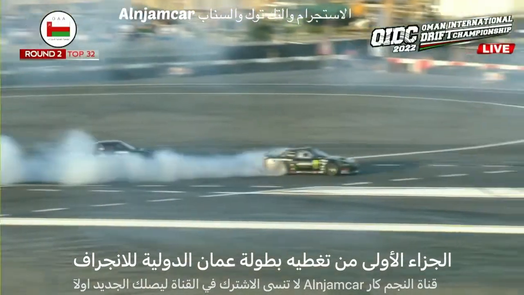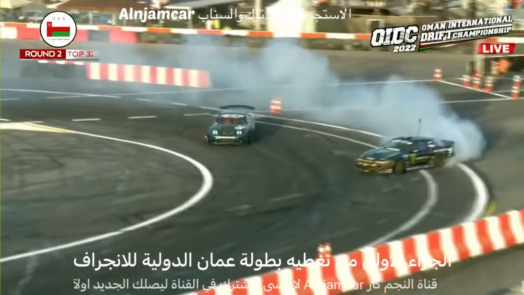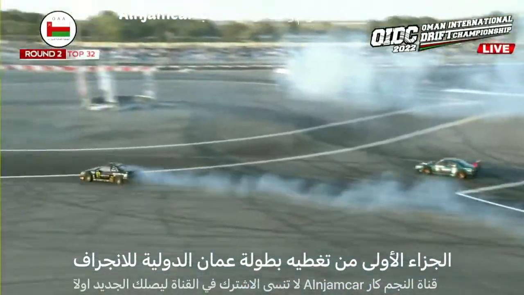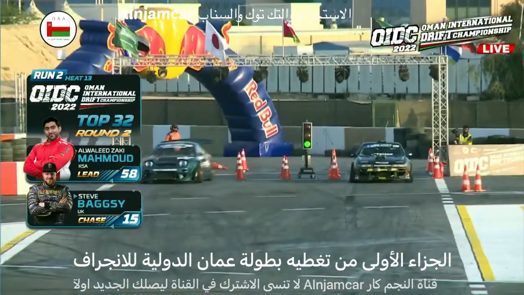Fires that car at an angle, trying to get some proximity on Bagsy, but just cannot hang with him. Bagsy gets into the outside zone. There's the back end of the car on the wall, and Bagsy, job done. And the green light is go. Can Mahmood lay down a lead line?